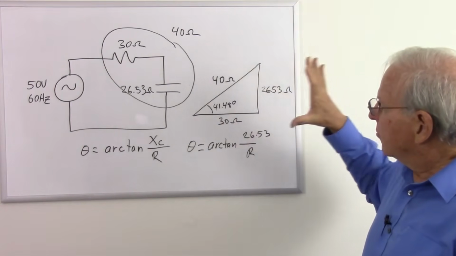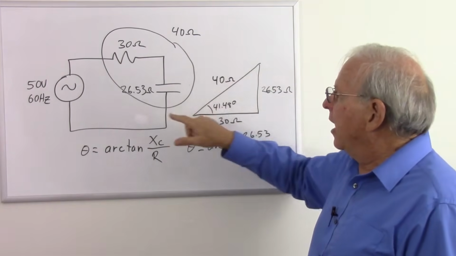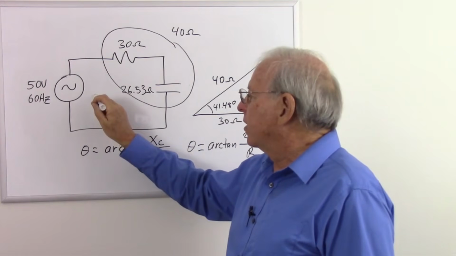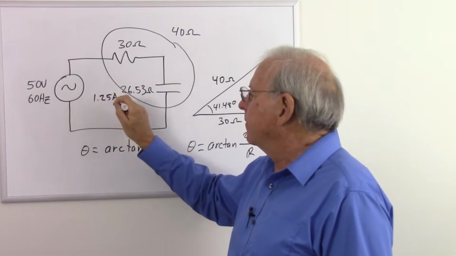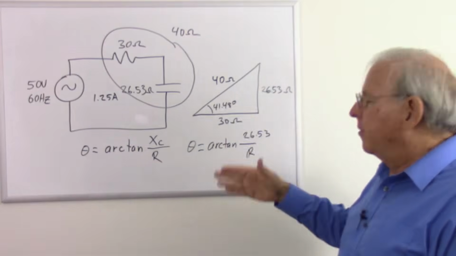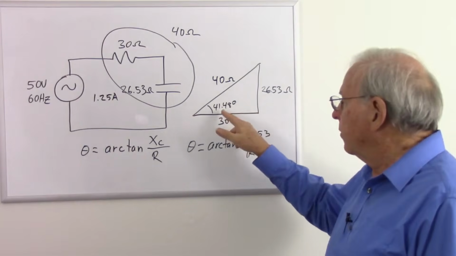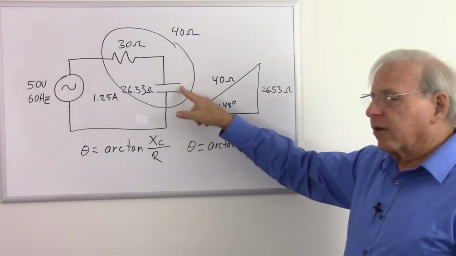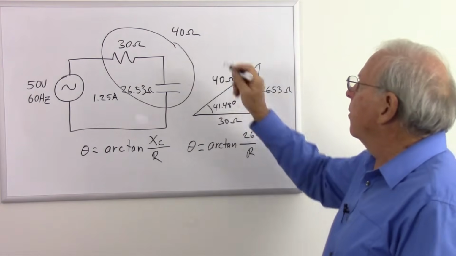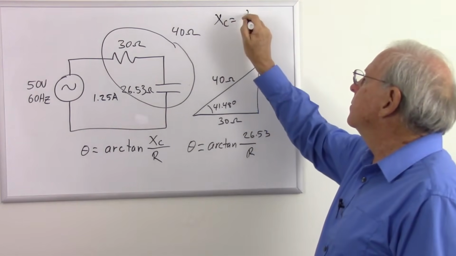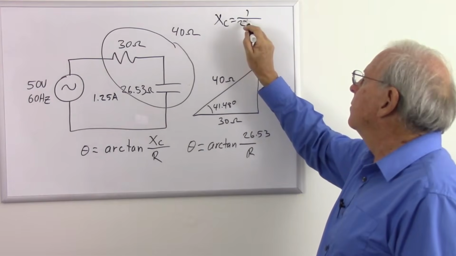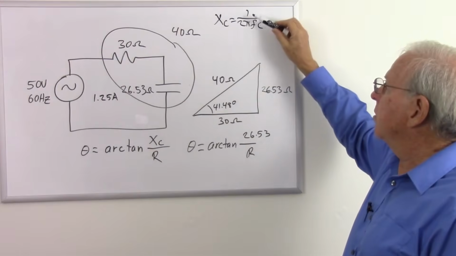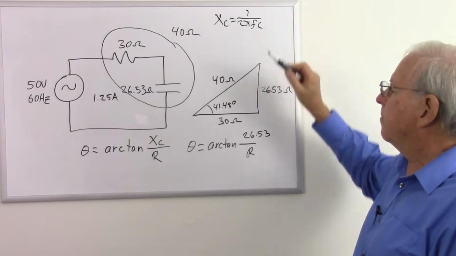So the steps to find out my impedance, how much opposition to current flow. And of course, I take this 40 ohms, divide that into 50 volts. I get 1.25 amps, which is my RMS current. And we know that the current has a phase angle of 41.48 degrees. Once again, how we did that was we calculated our capacitive reactance with this formula. Capacitive reactance equals the reciprocal of 2 pi times the frequency times the capacitance.